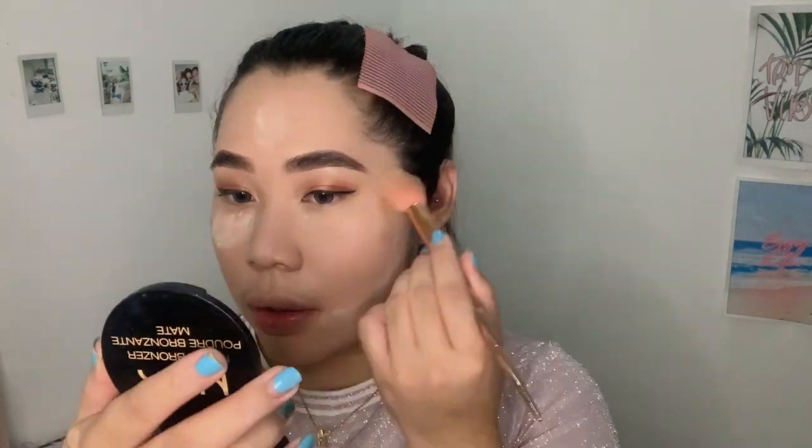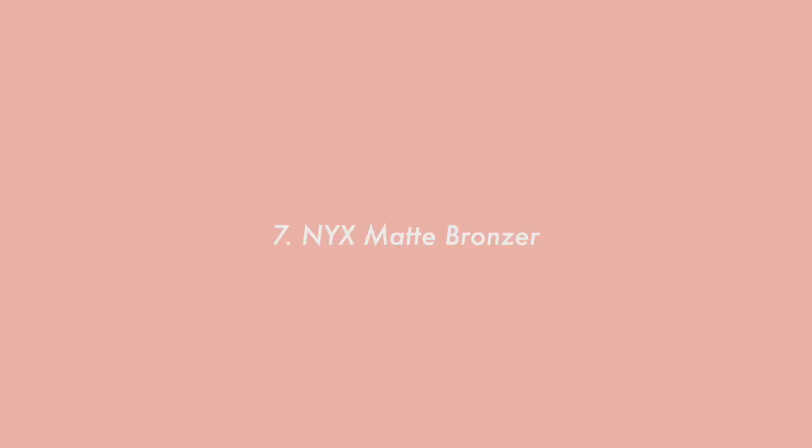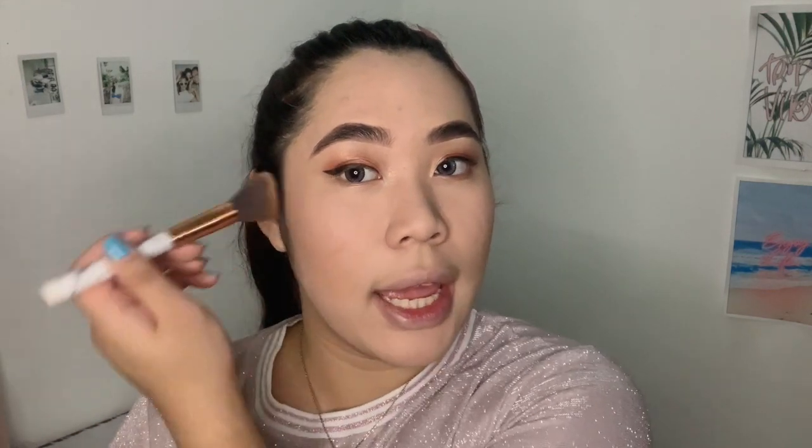So now that we have our eyeliner, I'm going to continue with the face. Let's dust it all off. And now I'll be taking the same Lustrous palette, taking the bronze shade and applying it under the eyes. I will be contouring the face, snatching the nose, and using the NYX Matte Bronzer. Once you have textured skin, you just want to apply the bronzer or the contour in a tapping motion.